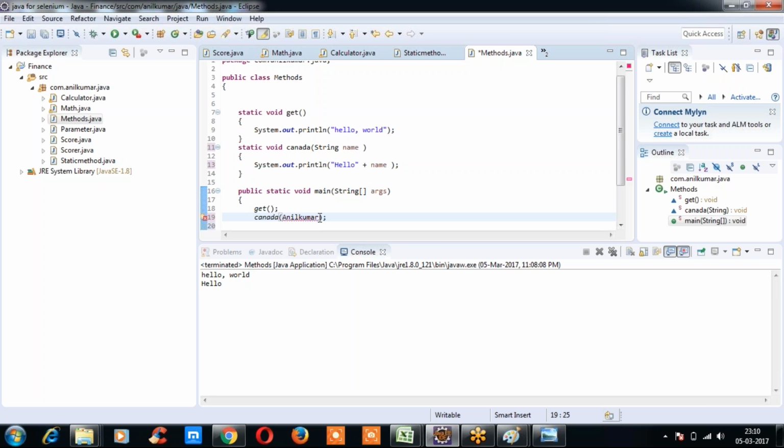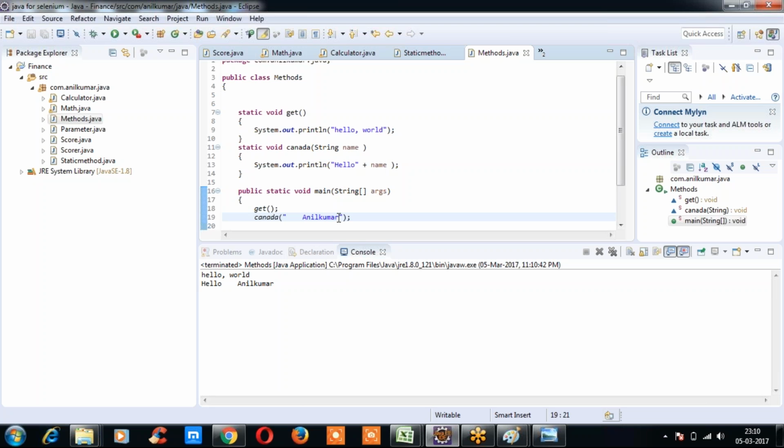I need to put it into double quotation marks here. Perfect. Now let's execute this program. See here, Hello Anil Kumar. Let me give a space for that. If I write whatever I want, it will directly assign to the string value here.